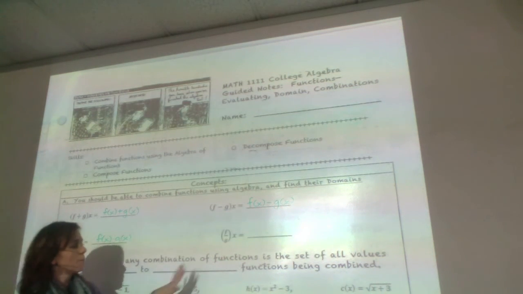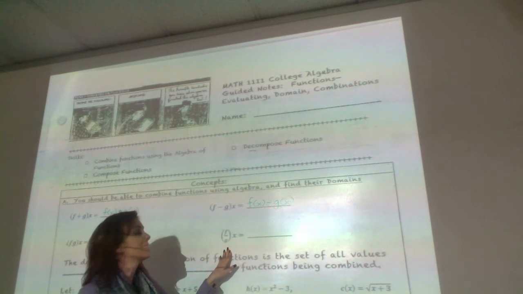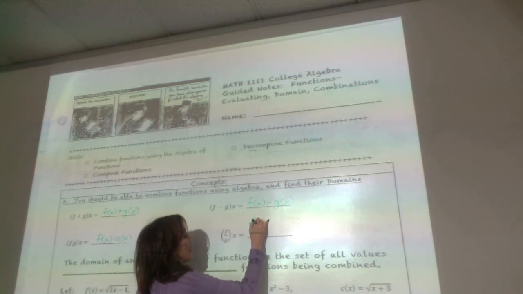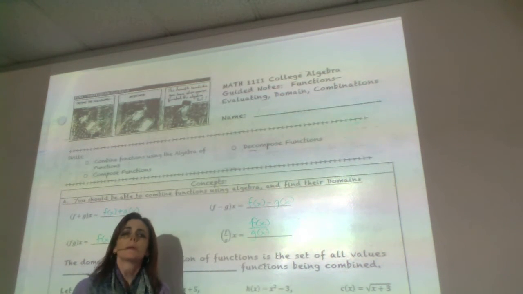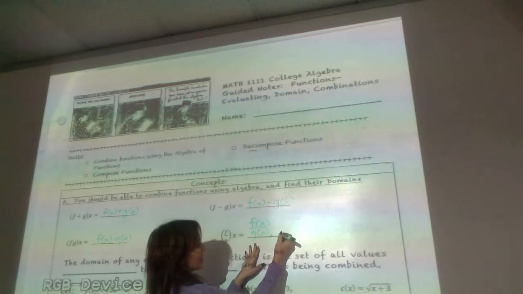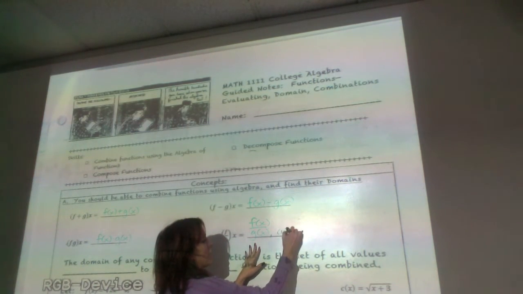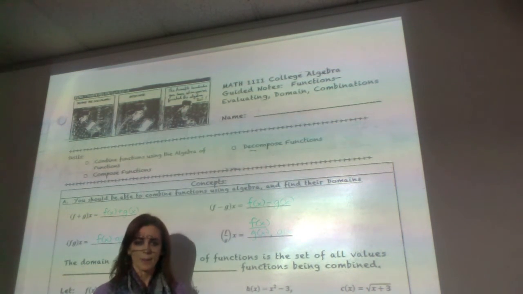And what do you suppose this might mean? You're right. It is division. f(x) divided by g(x), but we have to add this one little thing, because we know we can never divide by 0. We always just have this little caveat at the end. We say g(x) cannot equal 0. So we put that together.